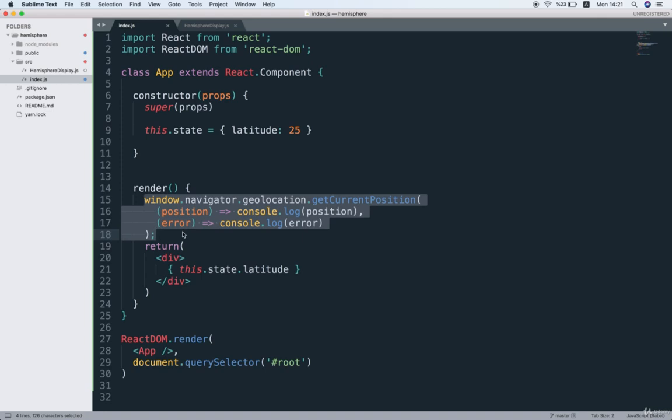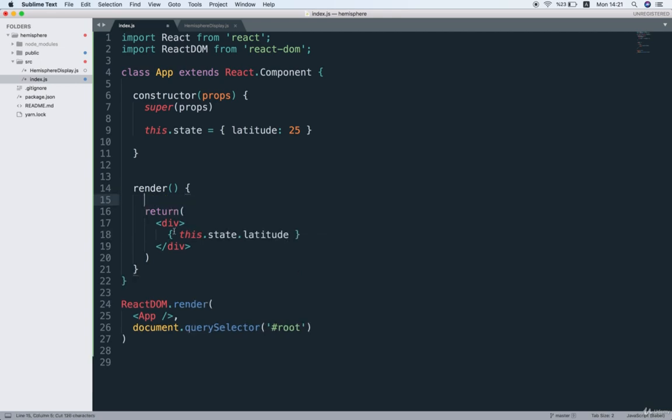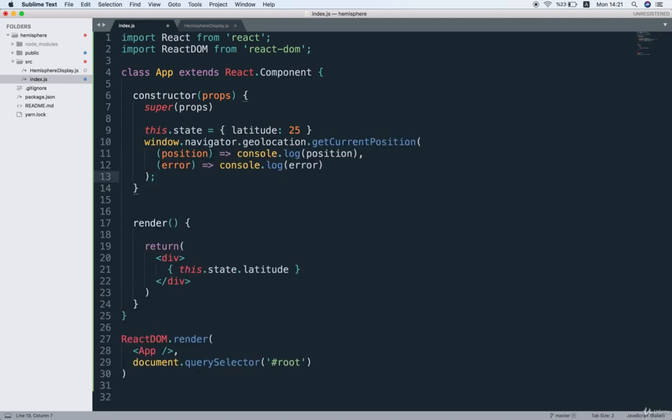The reason is that the render method is going to be getting called all the time. So rather than leaving this get current position call inside of here, I'm just going to cut it, and then I can move it up to my constructor, and I can paste it right underneath the state call.